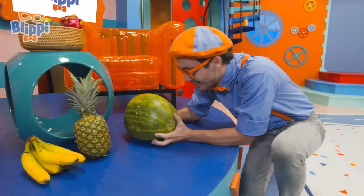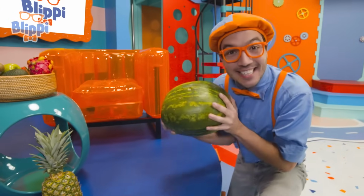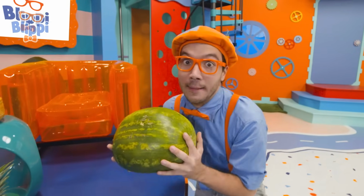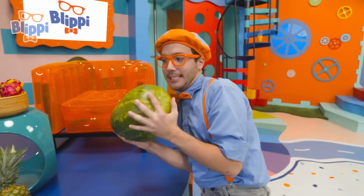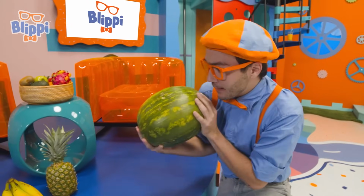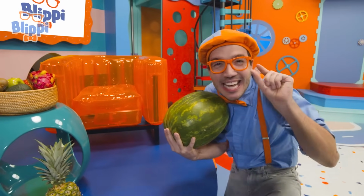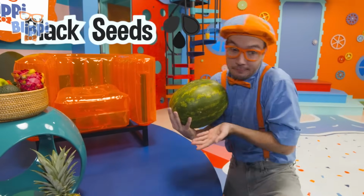Look at this fruit. This fruit is really big and heavy. This is a watermelon. Whoa, and the watermelons are really big and tasty. Yeah, they're the color green, but kind of like a kiwi. If you open them up, they're red inside. And they have lots of little teeny tiny black seeds that'll grow up to be other watermelon.